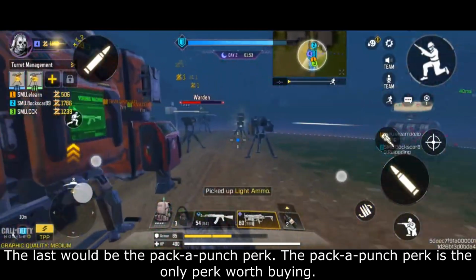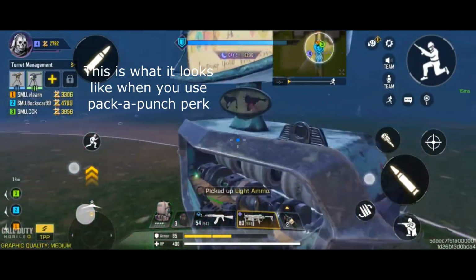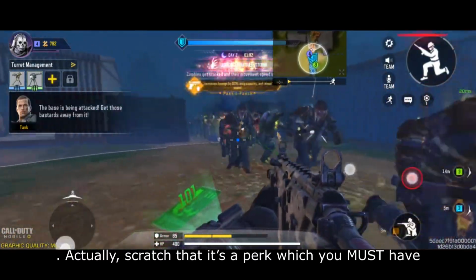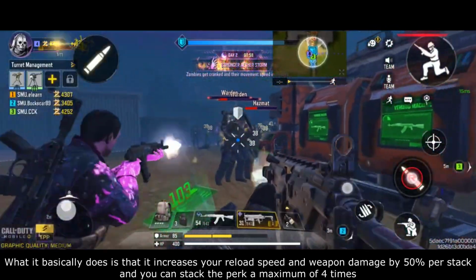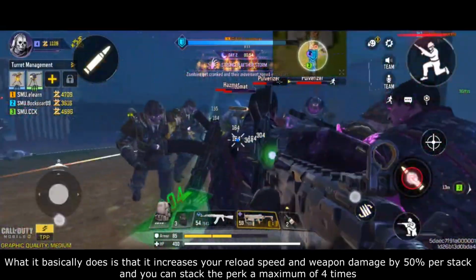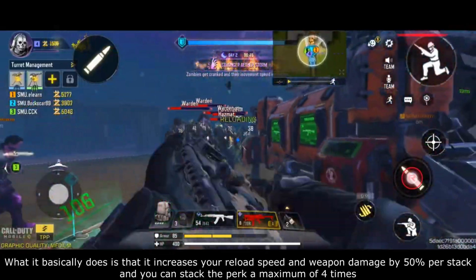The last one would be the Pack-a-Punch perk. The Pack-a-Punch perk is the only perk worth buying. Actually, you know what? Scratch that. It's a perk which you must have. What it basically does is that it increases your reload speed and weapon damage by 50% every stack, and you can stack the perk a maximum of 4 times.